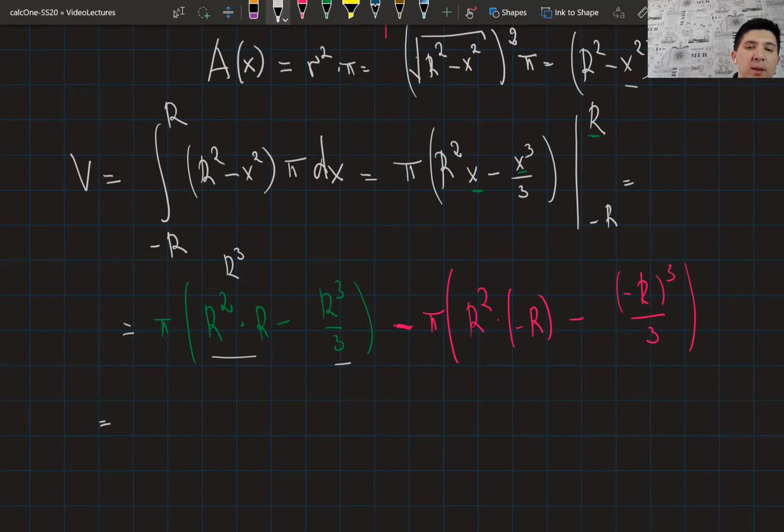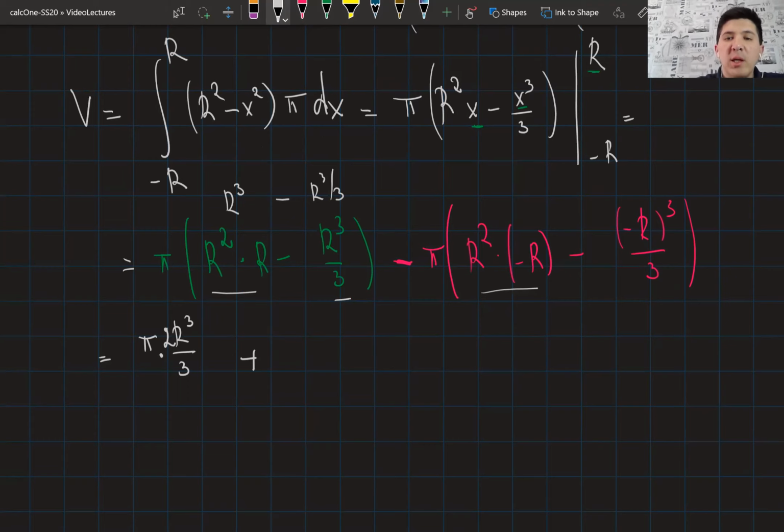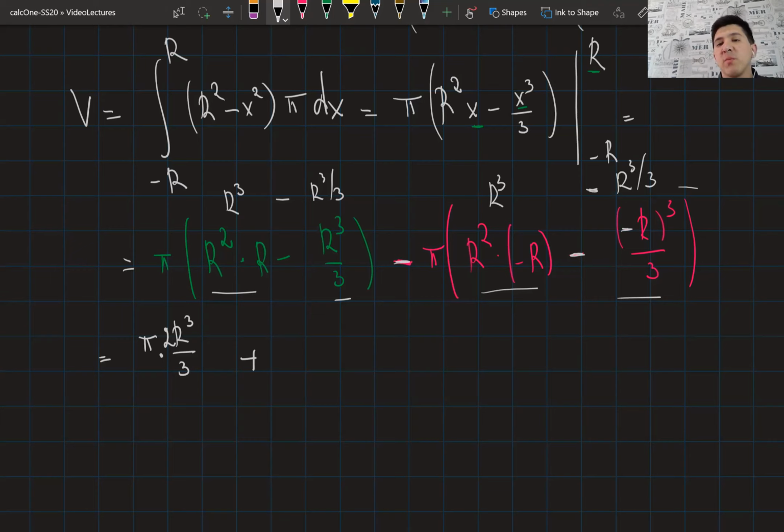So this is r cubed, and this is r cubed over 3. If I subtract them, it's going to be 2r cubed over 3. It's going to be pi r cubed over 3 multiplied by 2. Minus, so let me introduce this minus inside. If I multiply this term by the minus, it's going to be minus r cubed. And if I multiply this minus by the second term, it's going to be minus r cubed over 3, right? Because I've got 3 minuses: there is one minus here, the second minus here, and the third minus here. So overall, it's going to be minus r cubed over 3. If I subtract this, it's going to be again r cubed over 3 multiplied by 2.